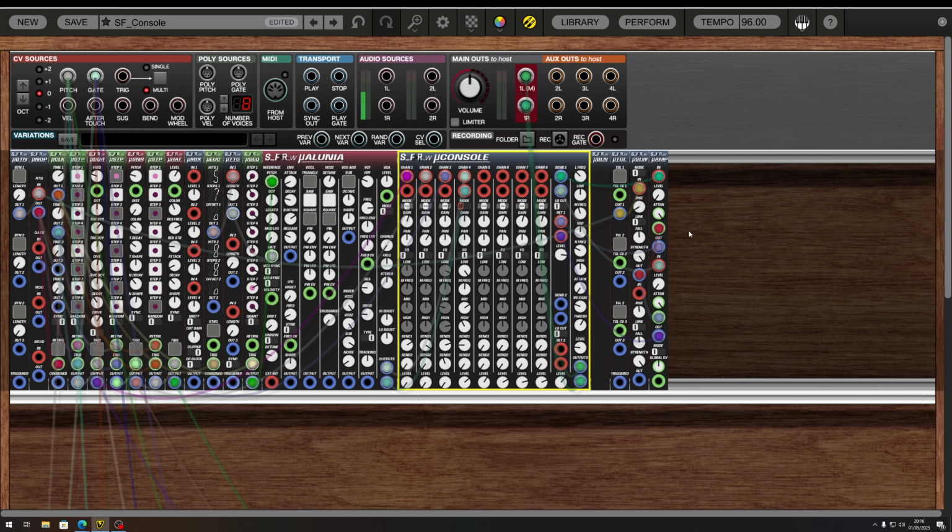That's it for Micro Console. I think it's a very handy, very compact mixer with a lot of functionality. And if you're making bigger patches, you are going to need mixer functionality. You probably don't want to spend too much space on your screen with mixers. And this is, I think, the ideal solution to get a high quality mixer. It's completely anti-aliased. It's superb hardware coding under the hood, so it's optimized and fabulous and ready to elevate your patches to a new level.